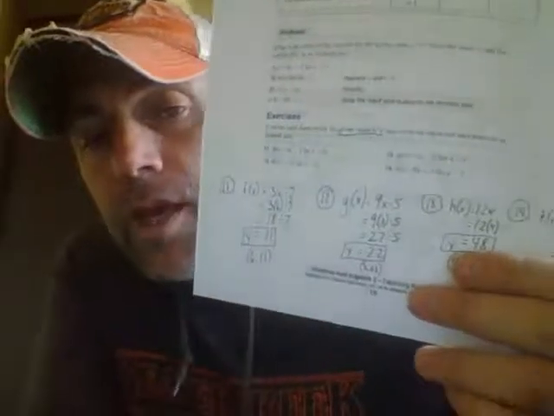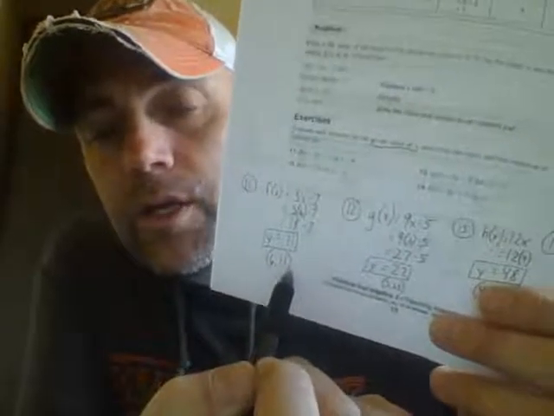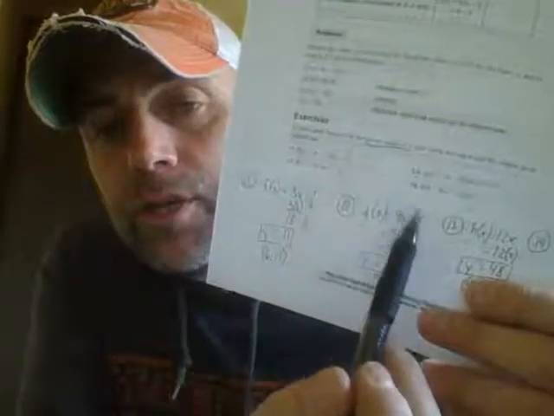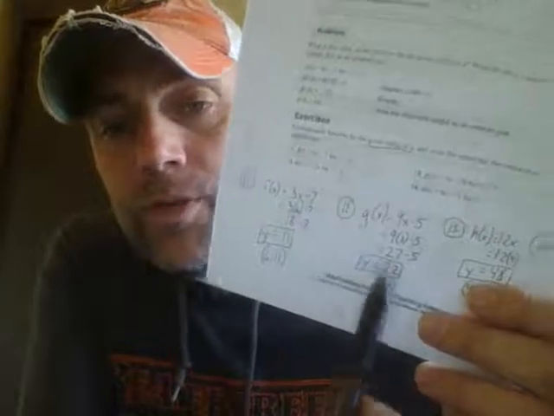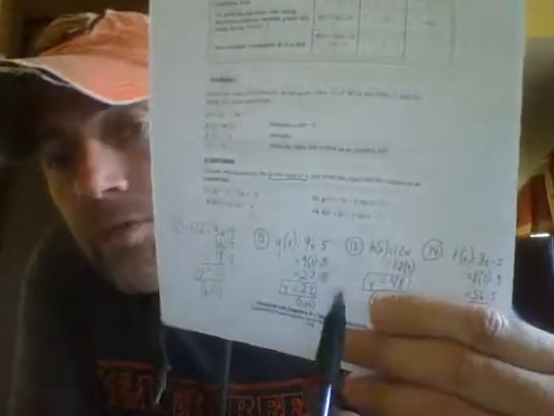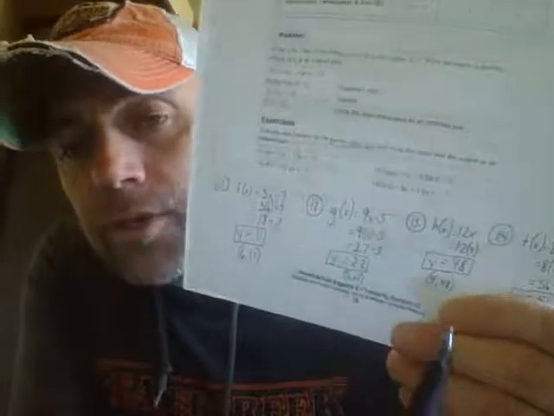So number 11 is 3x minus 7, and they say x equals 6. So you put 6 in for x. You get 18 minus 7, which is 11. And you have to rewrite that in an ordered pair, I'm really bad at this, sorry, (6, 11). Number 12, same thing. You can see next to it, 9x minus 5. Put in 3 for x. You get 27 minus 5, which is 22. And then it's (3, 22). Number 13, it's 12x. X equals 4, 48. (4, 48) is your ordered pair.